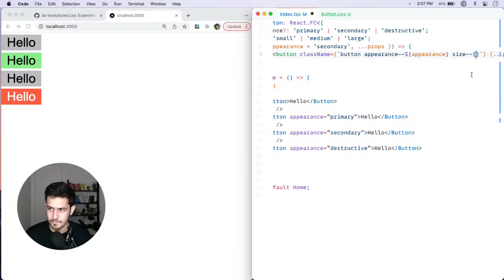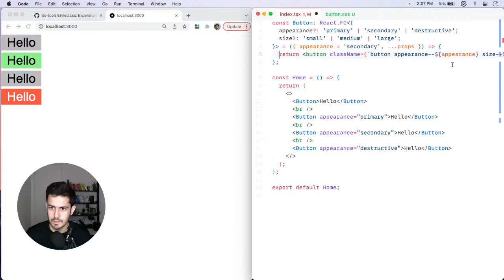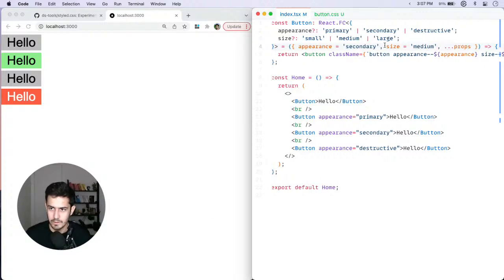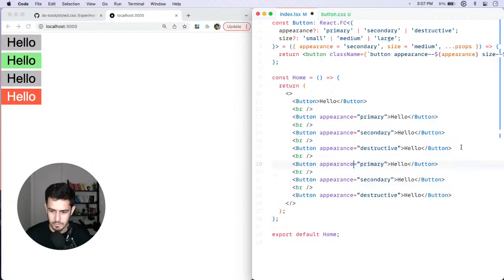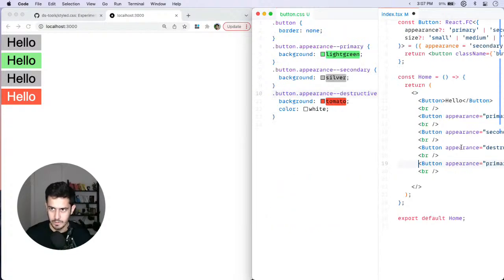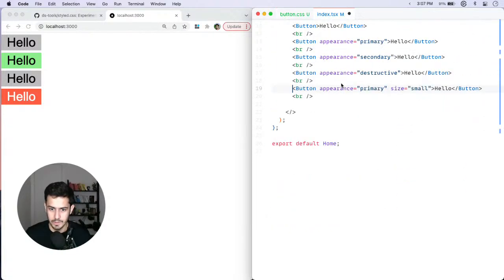Oh, size. And then I'm gonna say medium here. Okay, seems fine. Primary size small, and then maybe the same, why add random variety.